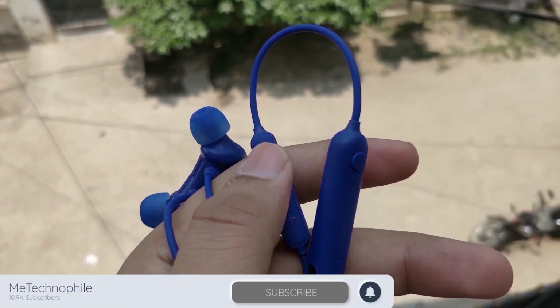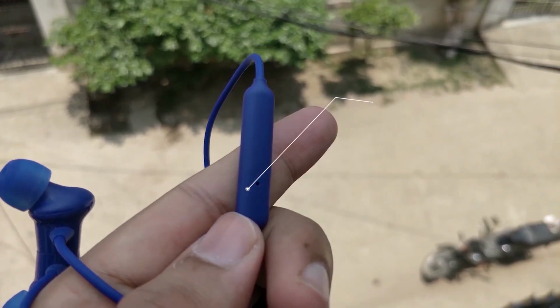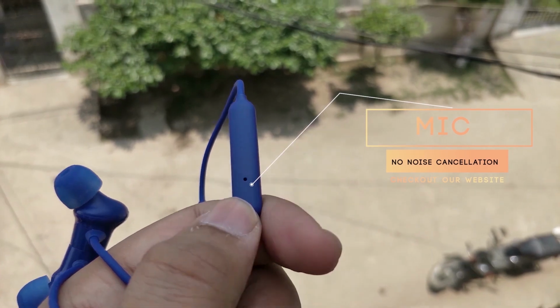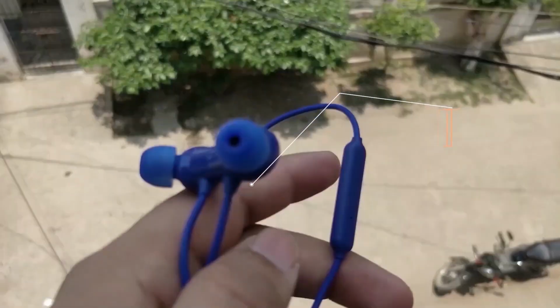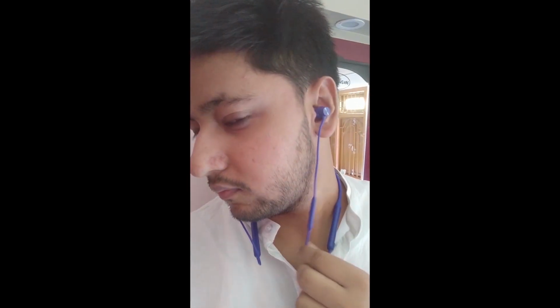Now the most important features, that is call quality, music and latency in gaming. Let me rate this on the scale of 10. On the scale of 10, call quality I would say 8 by 10. Obviously it's clear and crisp, but has no noise cancellation. Because of that it collects noise and you might face a little bit of wind noise while riding your bike. But I would say it's still good in this price segment. Don't expect too much.